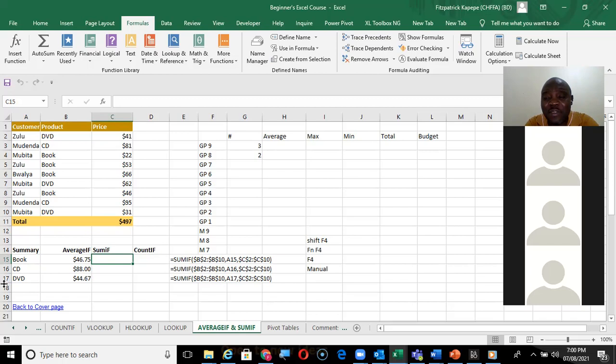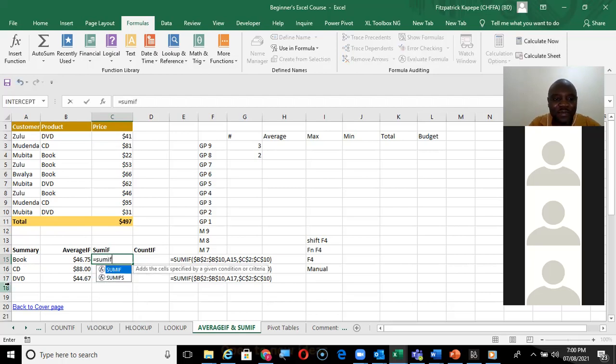So we go to the SumIF. SumIF will also contain the syntax arguments. There will be 3. There will be the same range, the criteria, and down there, the sum range, what you're summing. So let's do it.